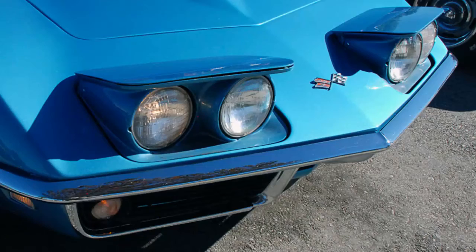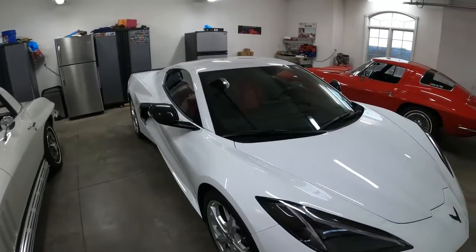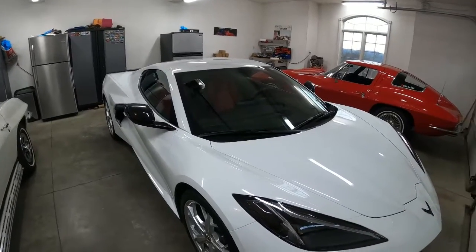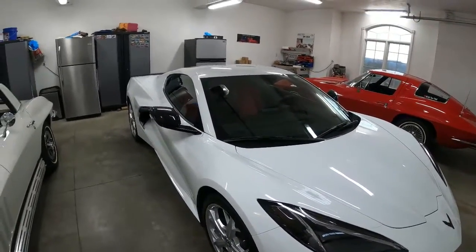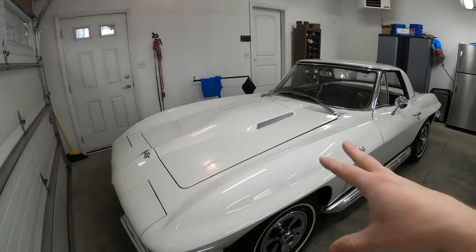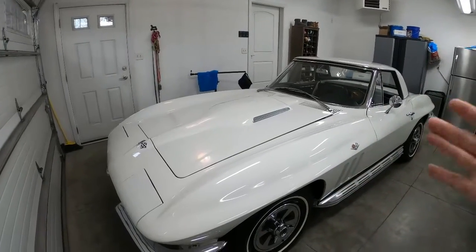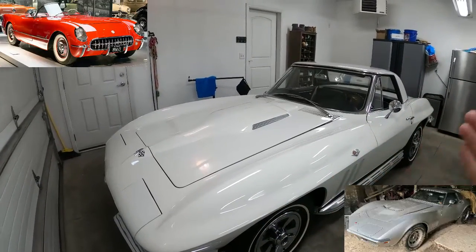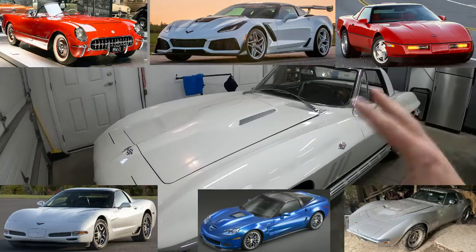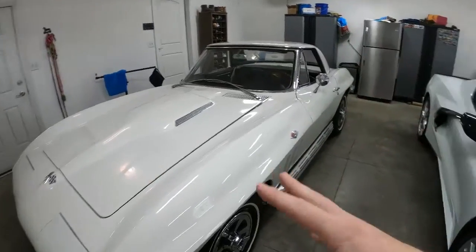A lot of them had hideaway headlights, round taillights, and this doesn't have any of that stuff. So a lot of people discount this car and say that it's not a Corvette, it just has Corvette badges, it's a Ferrari. But if we look deeper under the surface, it shares a lot in common with the classic Corvettes. And if you look throughout history, through the C1, C2, C3, C4, C5, C6, and C7 Corvettes, they're all completely different. Underneath, on top, there's a lot of engineering and performance that went into them.